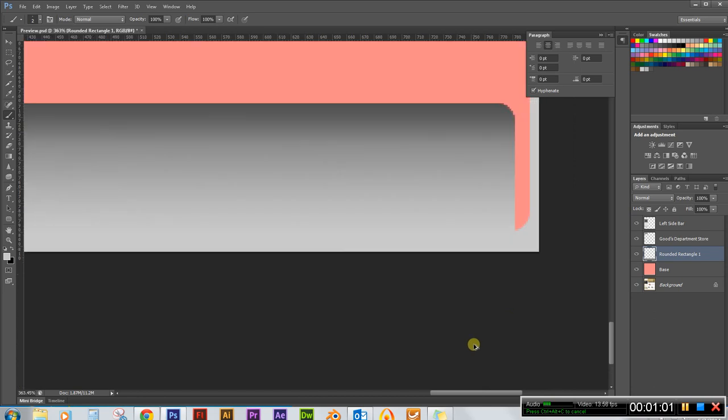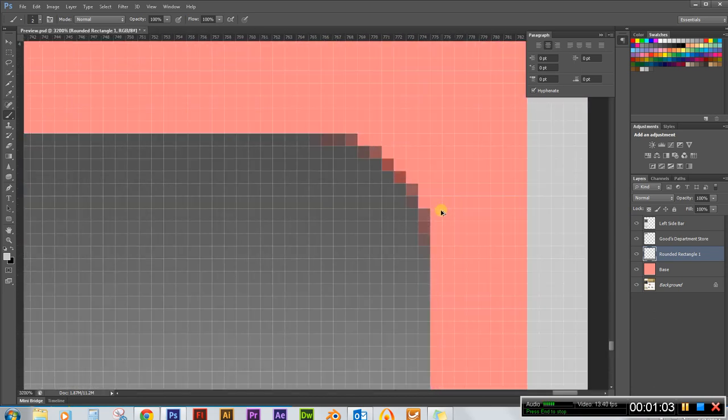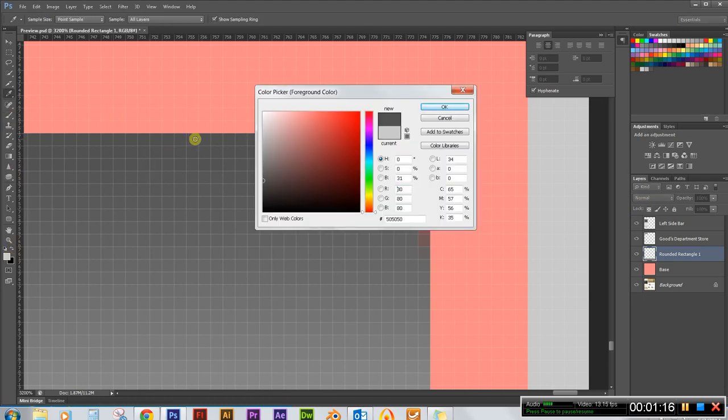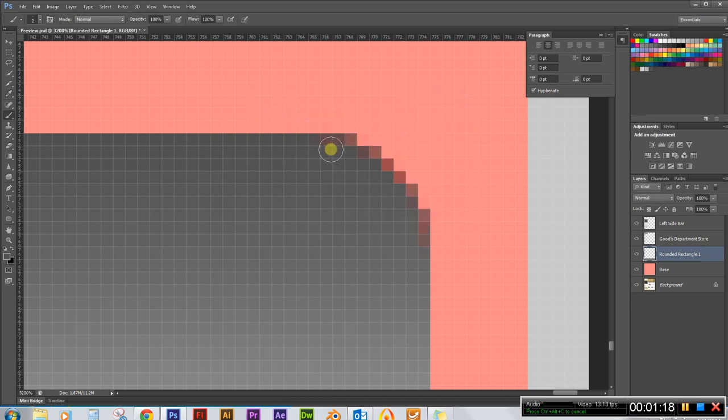There we go. And let me zoom in here now. We can see that this wasn't the best either. So let's go ahead and I'm going to match now this color. You can see there's a little bit here. If you get any color outside of the area that you're trying to actually color, press Control Z. And if you need to go back more than one time, you have to press Control Alt Z.